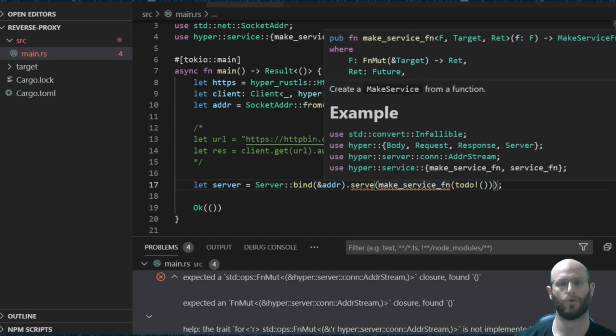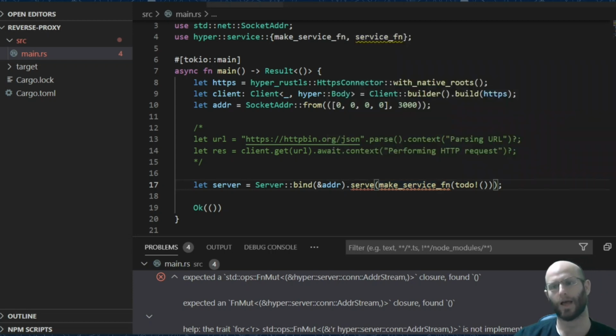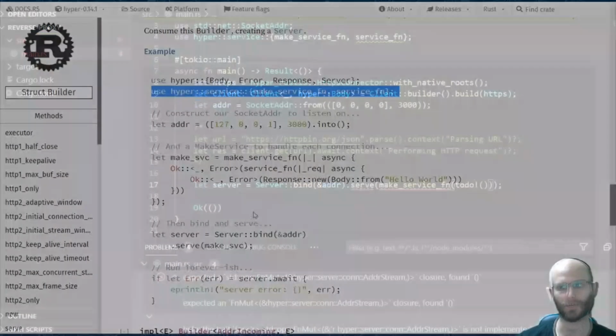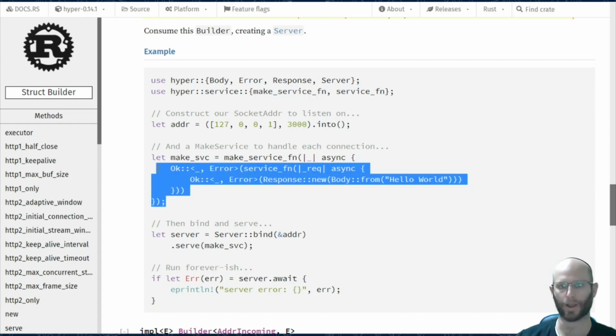Okay, cool. Basically, there's very little information that comes out of make service function from the types themselves to tell you exactly what you need to be doing here. You do need to provide it some kind of a lambda. It goes from a target to a ret, but even here, the information is basically inscrutable. It took me a while to really understand what I was supposed to be doing. The fact is, though, if you just follow the documentation and do things the way they recommend, things basically work out okay.